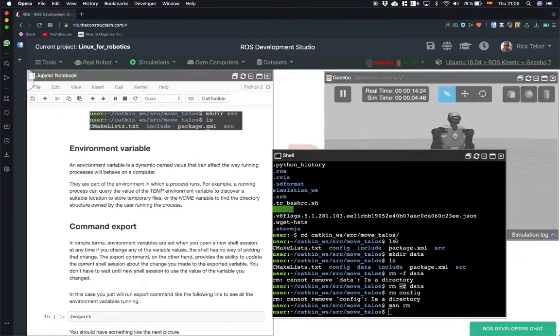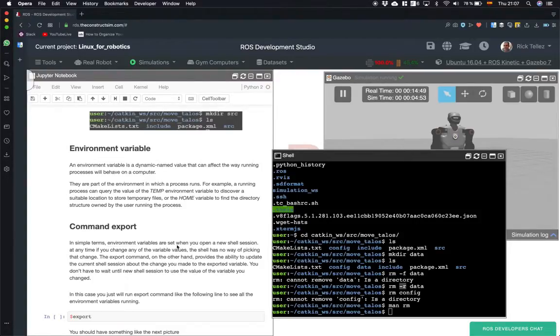So any program that is running on Linux is able to see that variable and get the value. By doing this, you can use a single variable with a single value that applies to any program in your Linux system. And this is very useful in ROS, for some environment variables related to ROS.